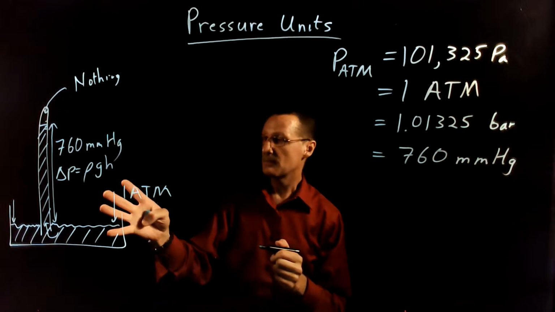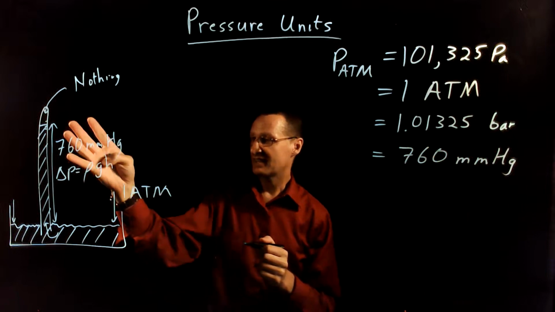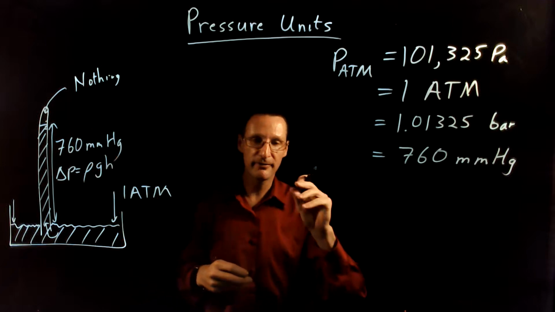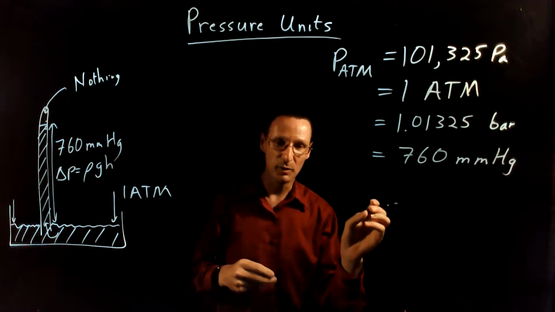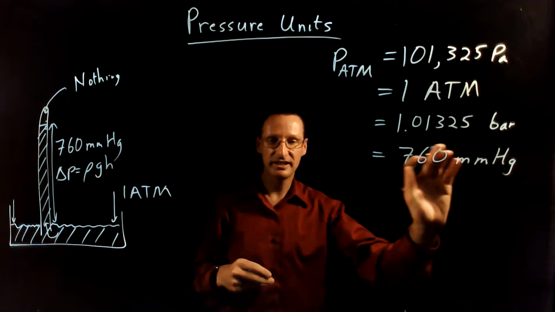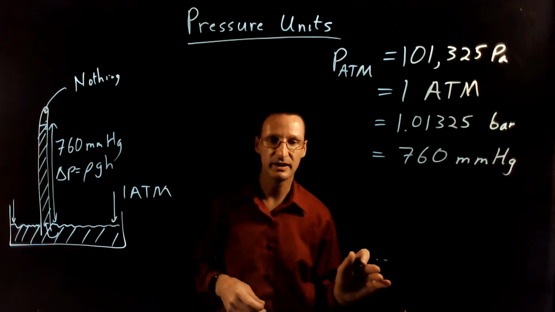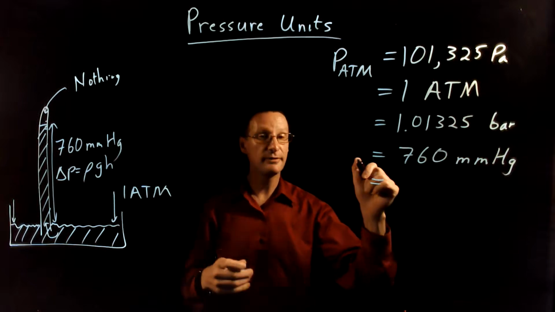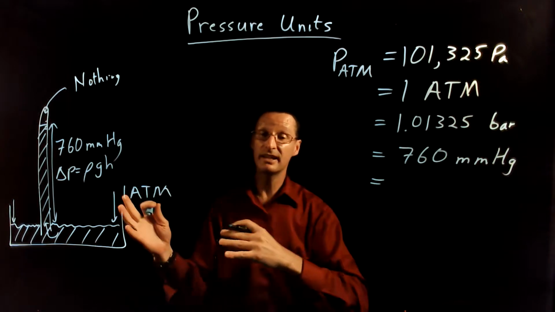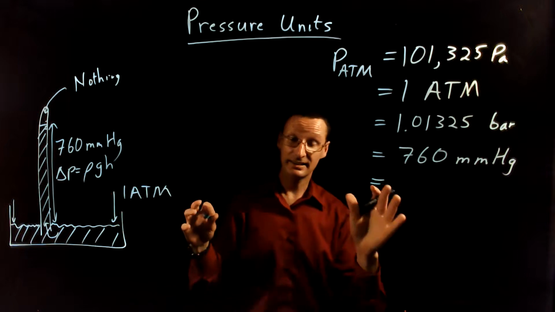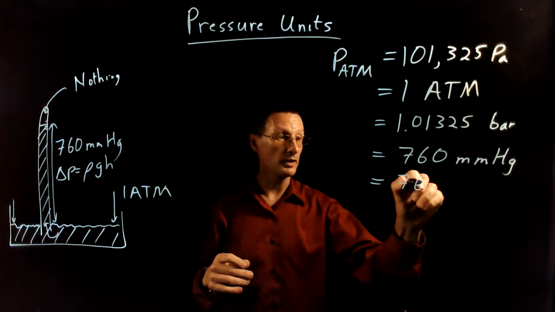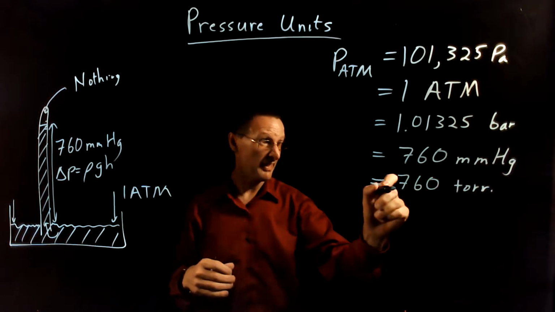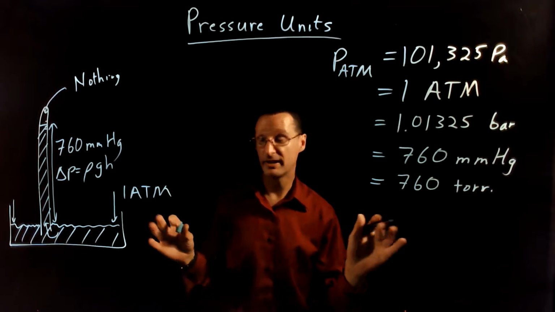Now, unfortunately, this unit is tied to the density of mercury. So if we refine the density of mercury a little bit more, then this number will change. It'll change out to, you know, the 3rd decimal place or something like that. But it'll still change. We don't like that. So what people did is they defined a new unit that is not tied to the density of mercury, and it's called a torr, named after Torricelli. And that one is independent of the density of mercury.